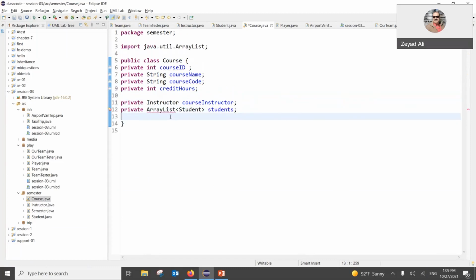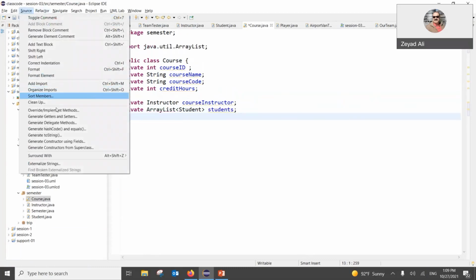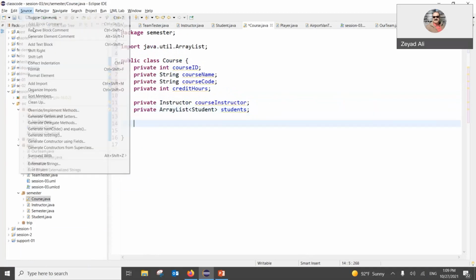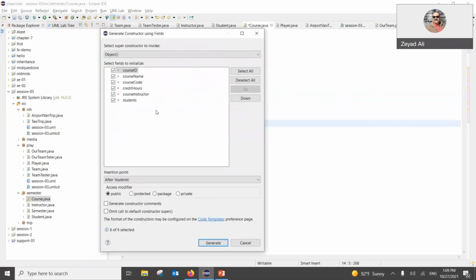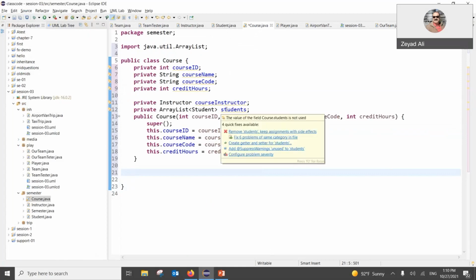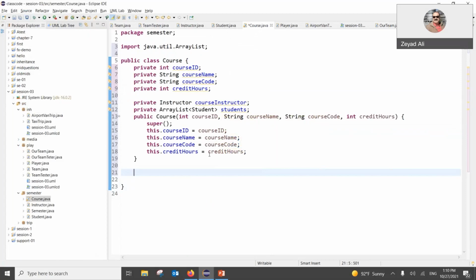Let me just format this. We will do the constructor. For the first constructor, I will use generate constructor using fields, without the instructor and without the students. You remember, the students is an array list. It is a good idea to always initialize it in the constructor to avoid null pointer exceptions.